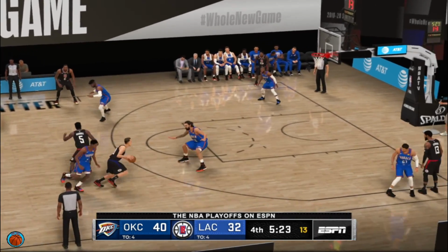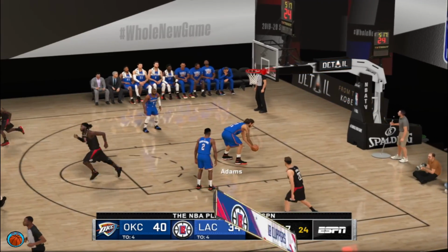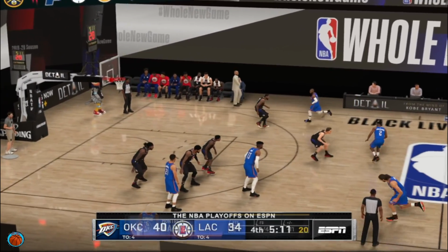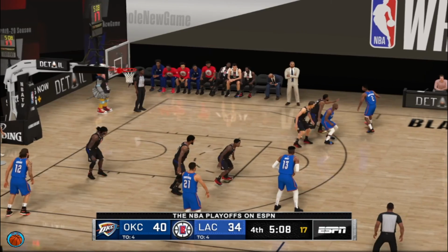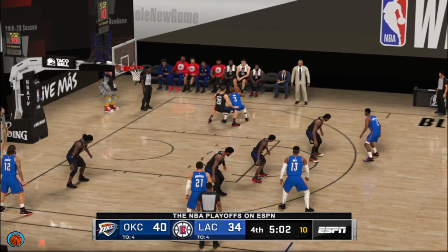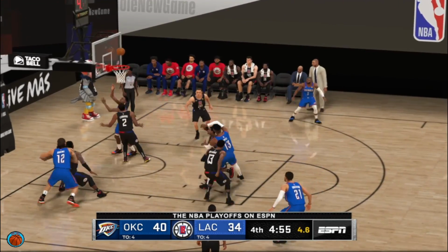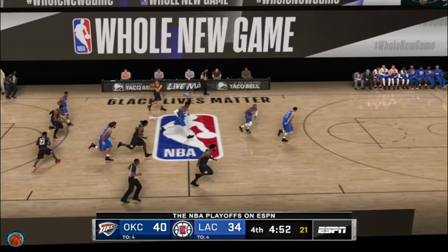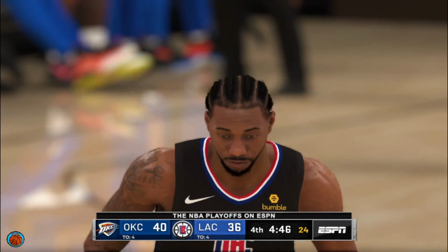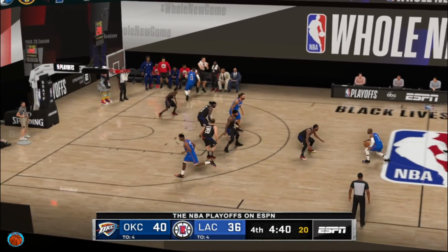Now, here's Shamet. Not a lot of room. Feeds it to Harrell. And he converts the layup. Harrell's got his first points in this one. And I need to see some more assertiveness out of these defenders. Now, here's Gilgeous-Alexander. He's covered by Leonard. Paul passes to Gilgeous-Alexander. We're just over a minute into this final quarter of play. Great D that time from Leonard. Shamet, that's good, and it's Leonard with the assist. And the crisp passing has opened things up for them offensively. The Thunder leading by 4.